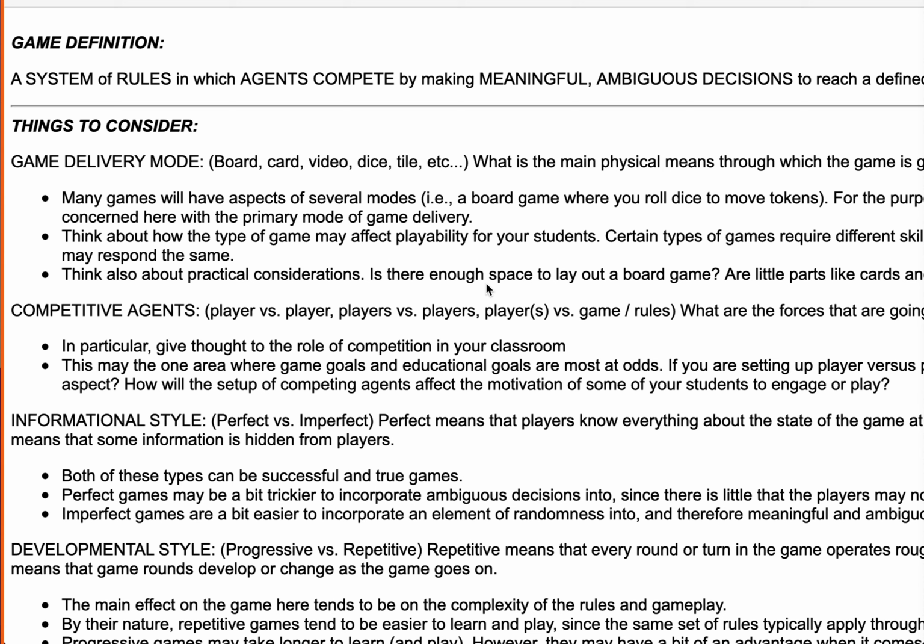Monopoly, right? So Monopoly is basically a board game, but there are cards that are used in the game, and you roll dice in order to move your players around the board. So you might say, well, wait a minute, it's a board game and a card game and a dice game all in one. But I think if you think about it, obviously that game is primarily a board game. The other elements are just there to support the gameplay and to help it along.